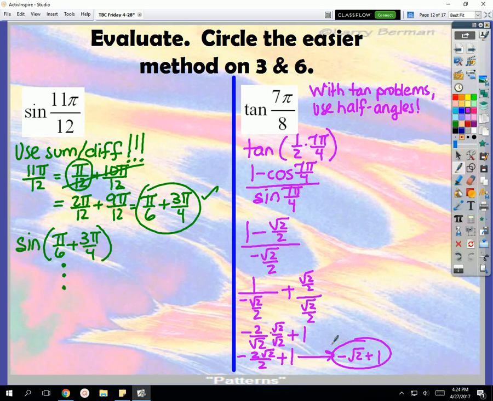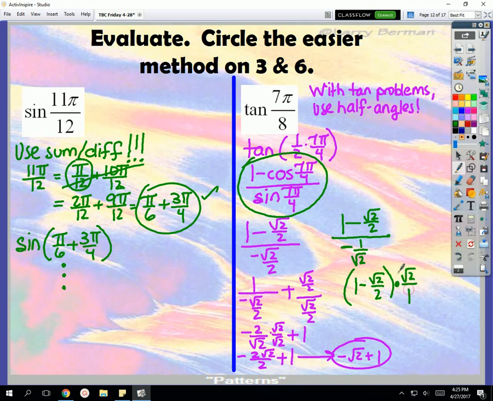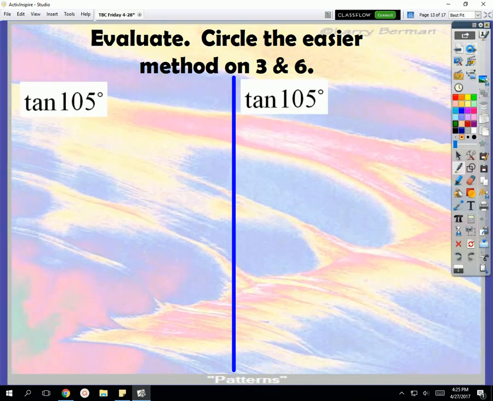I'm going to show you something that I do that I think is a little bit easier. Same problem. I just think it's easier. So I'm still going to use this, but I'm going to write my next step as 1 minus root 2 over 2 on the top. But since I'm going to have to flip the bottom, I'm going to write it as unrationalized 1 over root 2. Because then that's the same thing as saying, instead of dividing by 1 over root 2, multiply by root 2 over 1 and make it negative. Okay? That's easier to distribute. Because then negative root 2 times 1 is negative root 2. And negative root 2 here is going to be positive 2 over 2, so positive 1. So that's my trick for trying to speed these up. But I'm telling you, the tangent half angle is always easy to work out. And it works on every single evaluate problem we have.